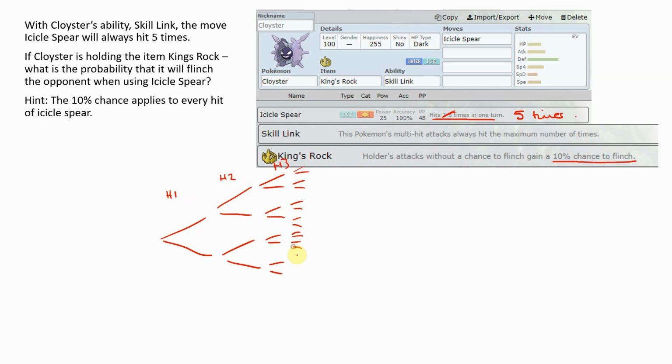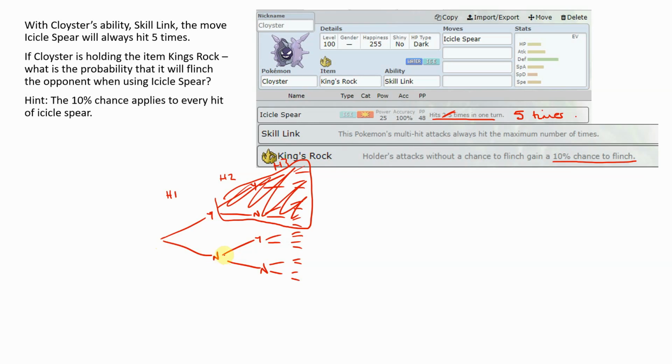That's going to be hit 4, and I'm not even going to bother drawing it for hit 5. If we just stop and think, if I have yes for flinch and no for not flinch, what do we want to calculate? Once we flinch once, anything over that branches off from that, we don't care about, because it's flinched already. If you get flinches on 4 of them, it still just counts as 1. So as soon as we flinch, we want to stop.